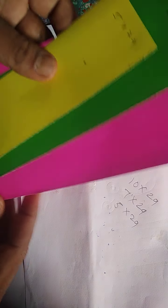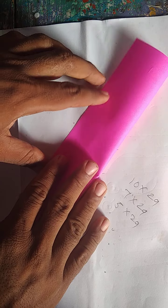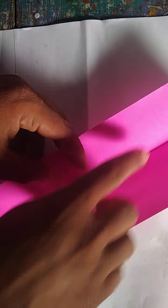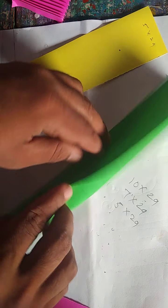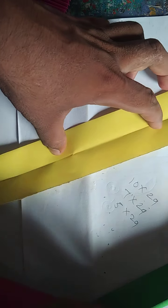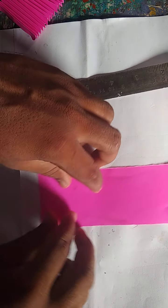Firstly I take the 10 by 29 centimeter page and fold and cut this page, then the 7 by 29 centimeter page and fold, and also the 5 by 29 centimeter page, fold and cut this page, both also, and fold.